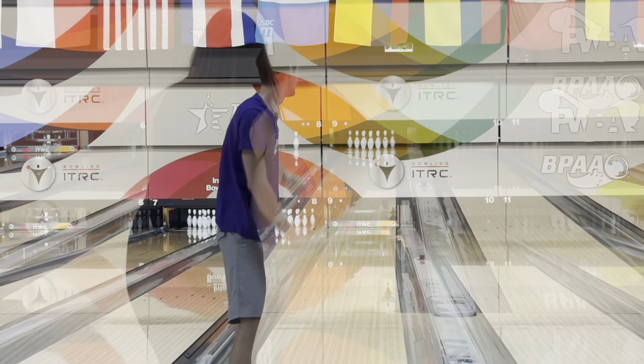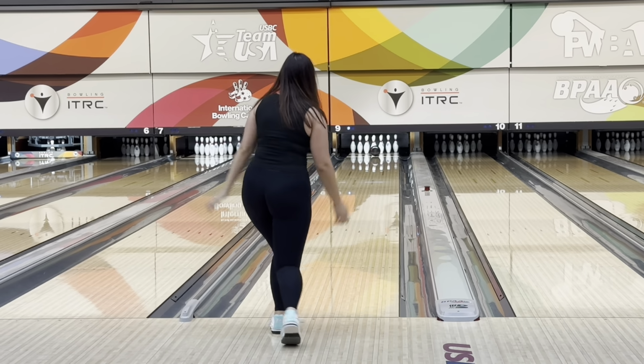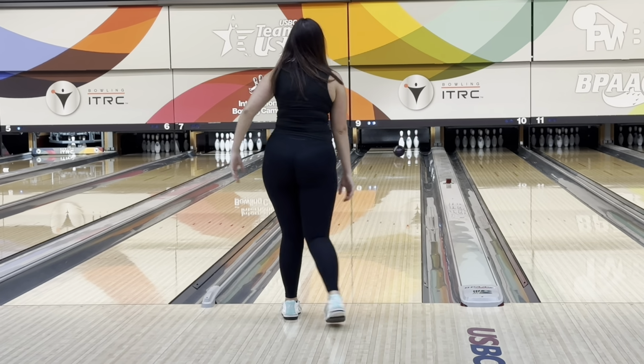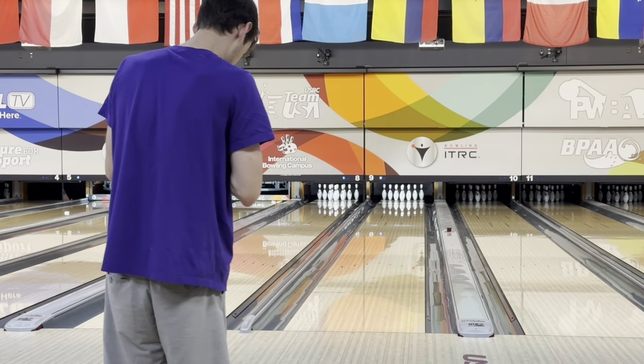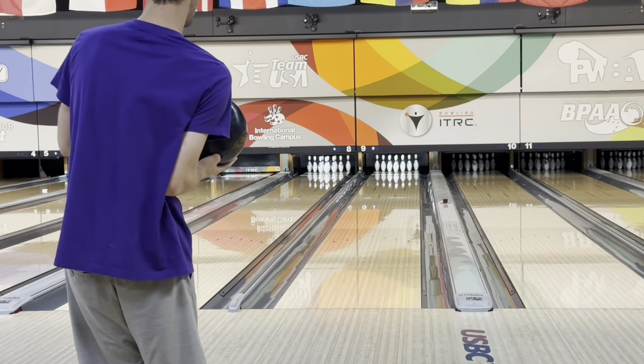Beautiful. Shove. We'll go through it. Great spare out there. Great spare. All right, so the last one looked pretty good. We're gonna try to do the same thing, or a little bit better.